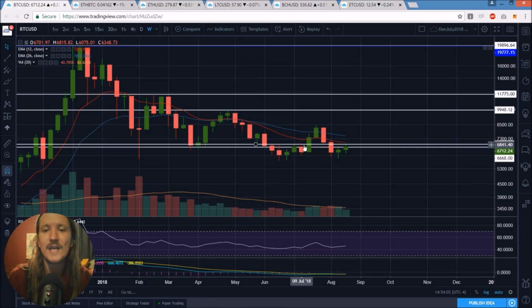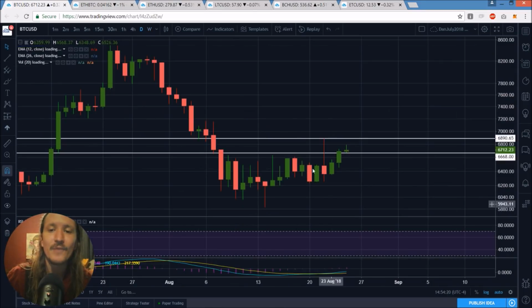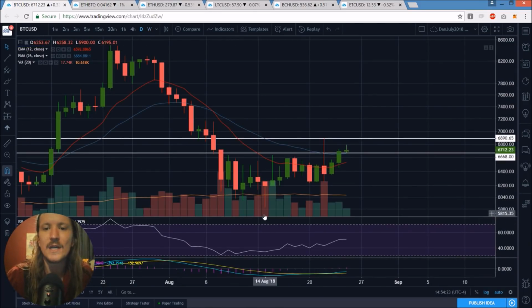If we see the trend change and then keep an uptrend for the bulls on the daily time frame, it's only going to just add more and more pressure day by day, and we're going to see these shorts day by day trickle off and have to close out. But again, at this point, if you are a long-term bear, you're still comfortable in the downtrend on the weekly time frame. If you are a bear on the daily time frame, you're not so comfortable anymore. So it's going to get very interesting here.